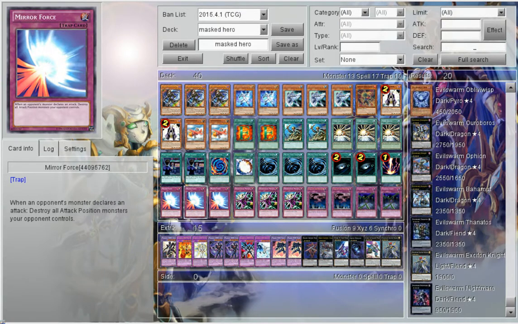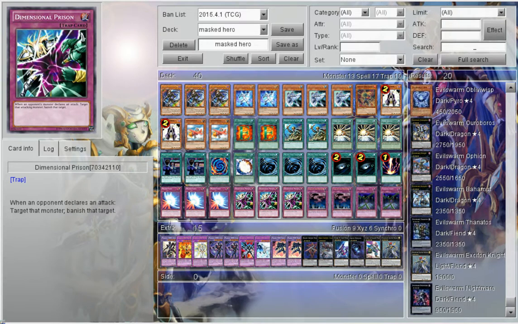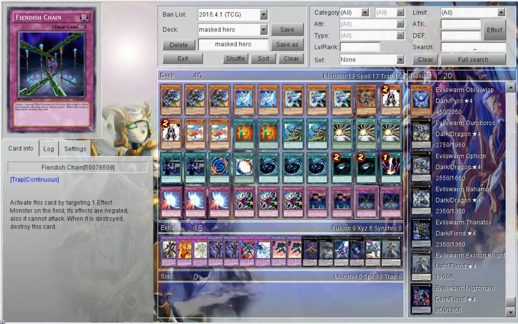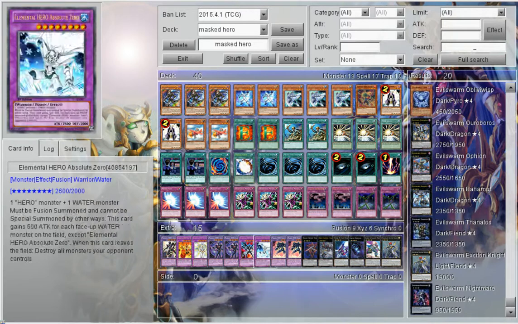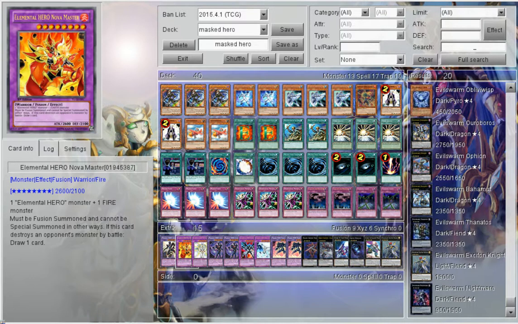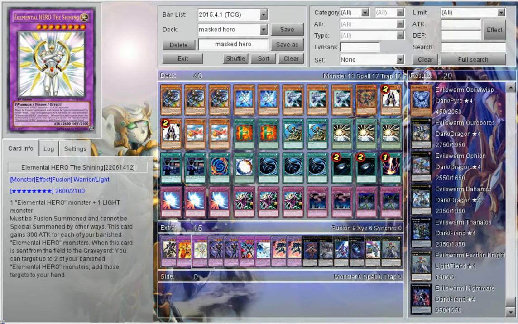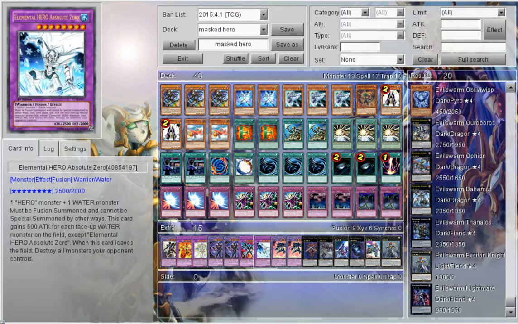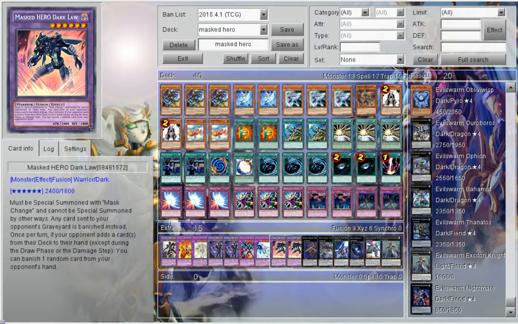Also 3 Mirror Force and 3 Deep Prison, 2 Call and 2 Chains. Next up, I play 1 Anki along with 1, what's his name? 1 Nova Master because it's good. 1 Shining, 2 Acid, 1 Escadaro, 1 Ab Zero, and 2 Darklaw.